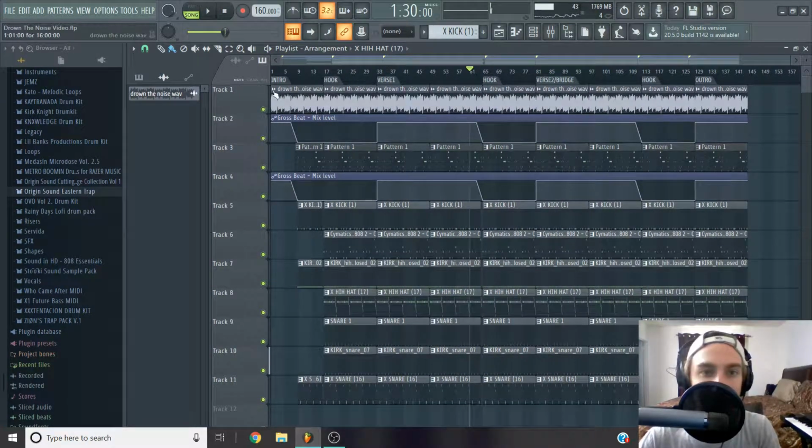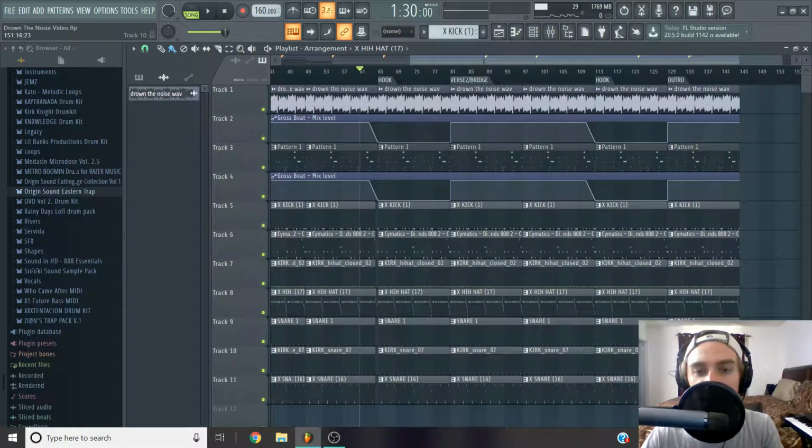At this point, the beat is arranged, so you can just add little effects here to enhance the beat and make it your own and make it fit around the artist. If you are working in the studio with an artist, you can offer these ideas and see if they like it, and if they have different ideas, maybe work with those ideas.